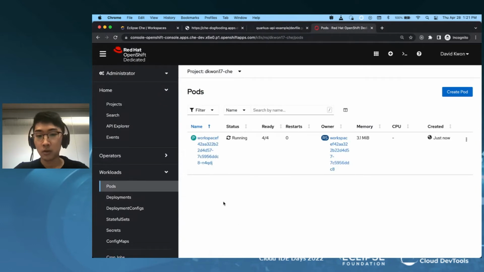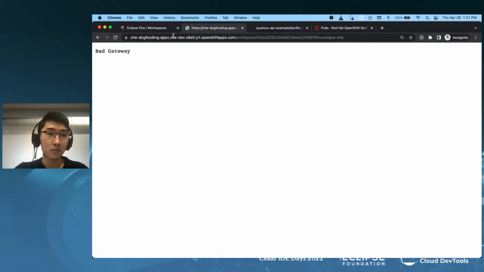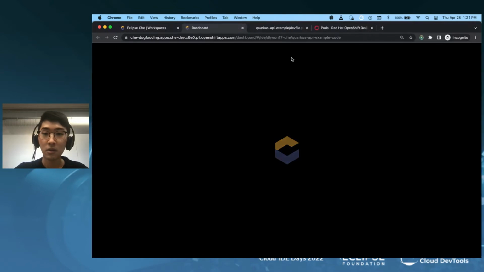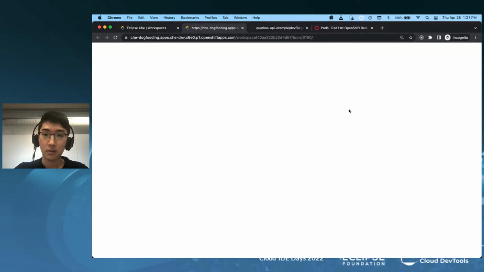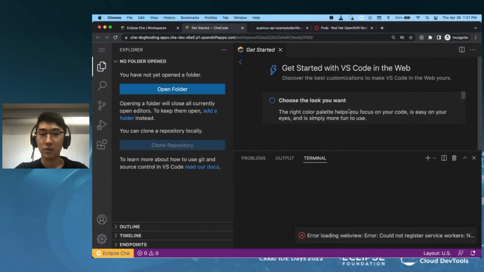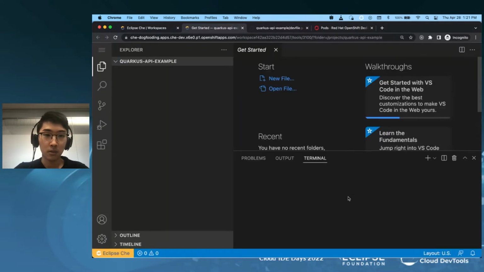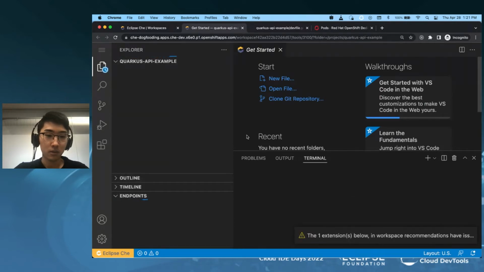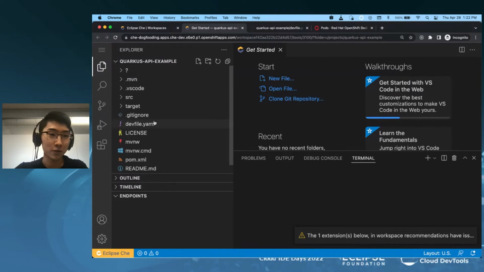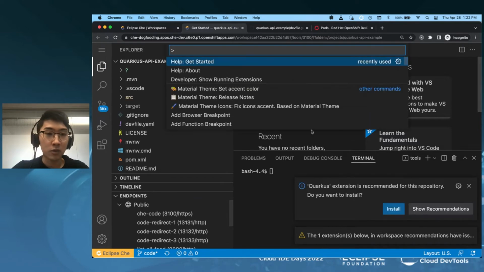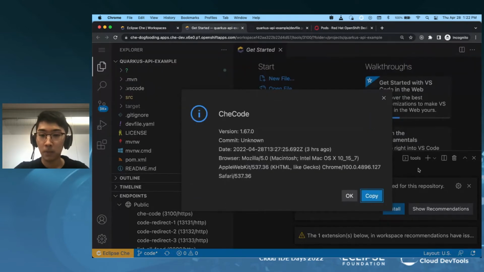And over here in the OpenShift console, we see that our DevWorkspace pod is up and running. Going back into our first tab here, looks like there's an issue. Okay, great. So VS Code has started. If we just wait a bit, we should see... Okay, great. In the Explorer view on the left, we have our project cloned. I'll just call the about command and see that we have VS Code up and running. This is the open source version of VS Code with some changes done for better integration with Eclipse Che.